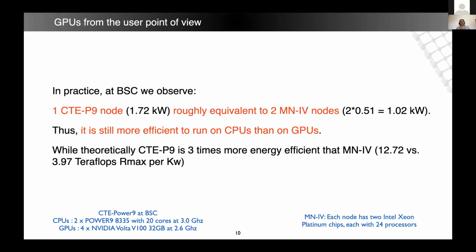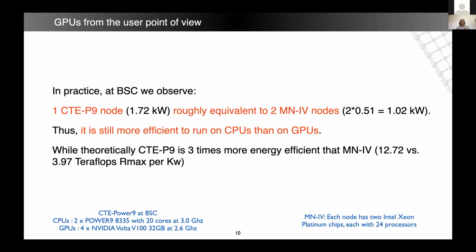So how do we see this in our normal runs? We can run in this Power 9 machine that we have at BSC, and we can also run in MareNostrum, which is a typical Intel Platinum machine, quite typical for a supercomputer. What we see is that the times are more or less the same if you run in one Power 9 node or if you use 2 MareNostrum nodes.